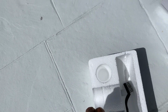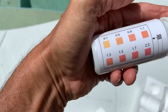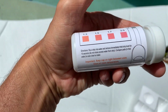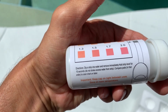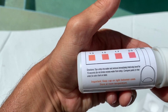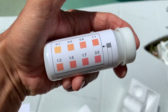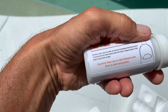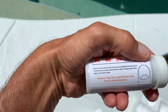And then this is some kind of, all right, so, I don't know what this is. Oh, okay, all right, directions. So you dip a strip into the water, remove immediately, hold the strip level for 15 seconds, do not shake. Compare pads in that order to the color on the label. All right, so basically, I guess we're looking at the pH of, I'm gonna have to read more about this. Well, keep cap on tight between uses, store at room temperature.